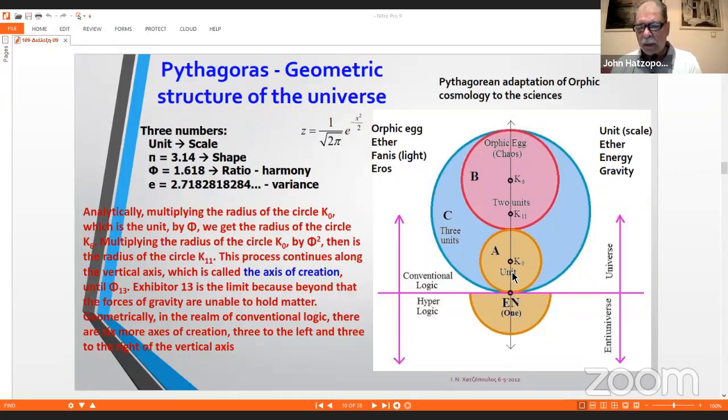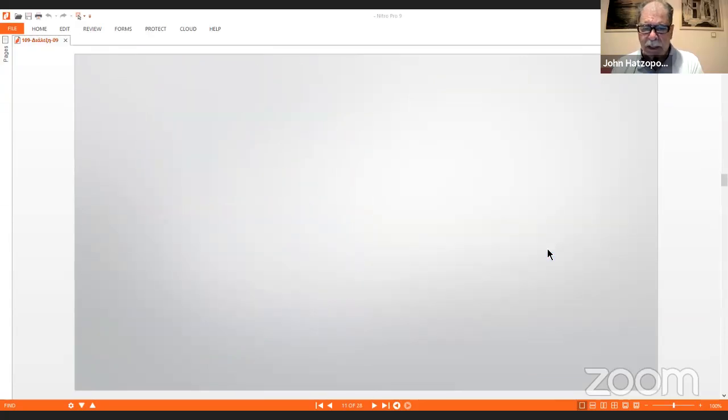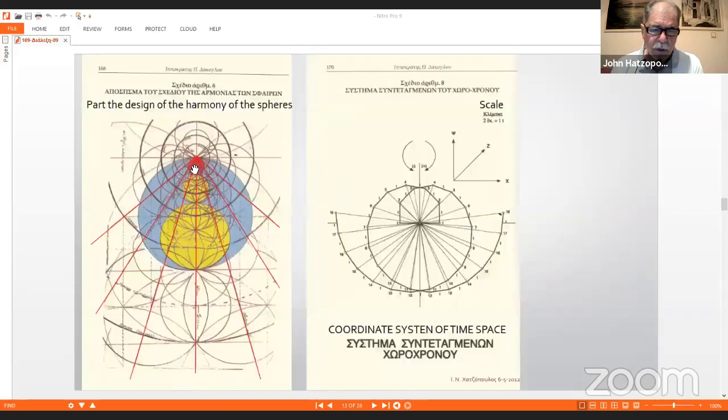This first circle, the size of the radius, for example, of the circle. Based on this unit, the first universe is formed right here. Then, multiplying this unit by phi, we locate this second point here and draw the second universe. Again, based on the phi proportion, we create this center here and get the blue universe. Moving in this way, according to Pythagoras, we can create all these universes along this primary line, about 13 universes.